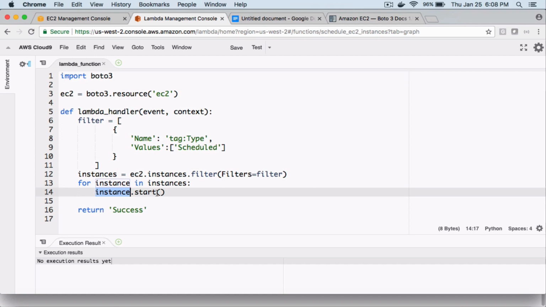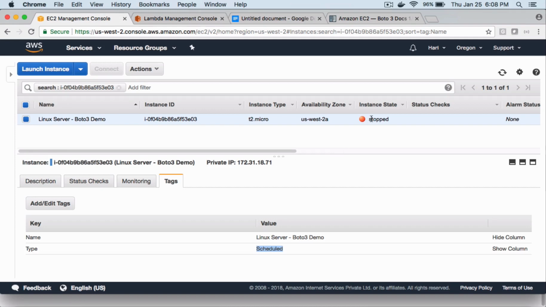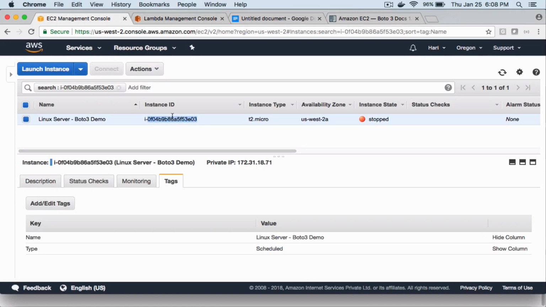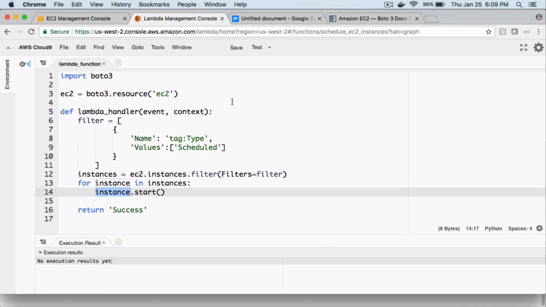So let's test this code first. Save the code and see, currently it is stopped. When I execute this code, this particular instance matches our filter. It should automatically start. So before scheduling this function, first let's test it here.